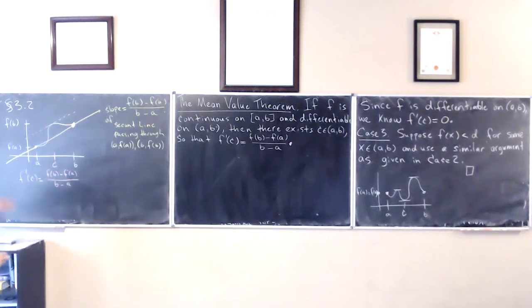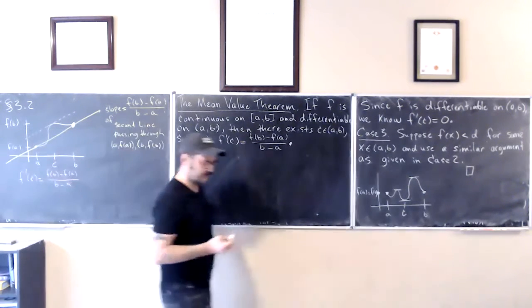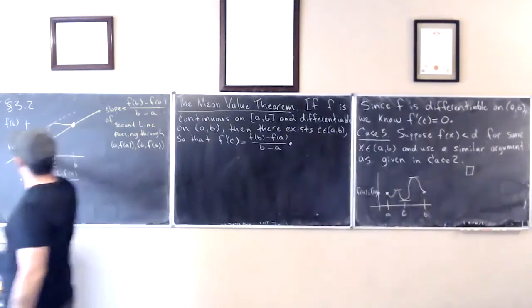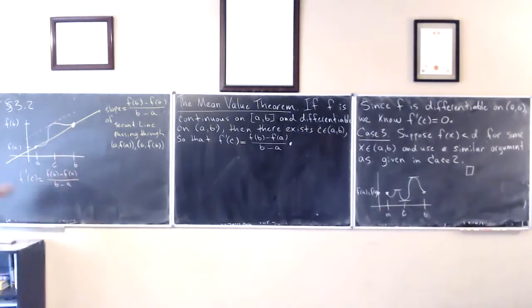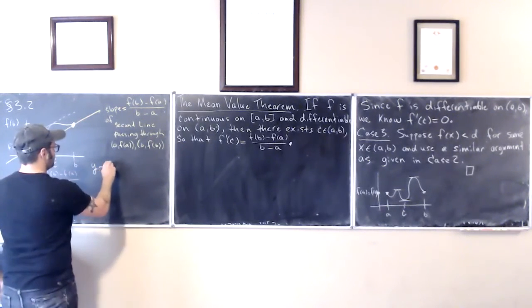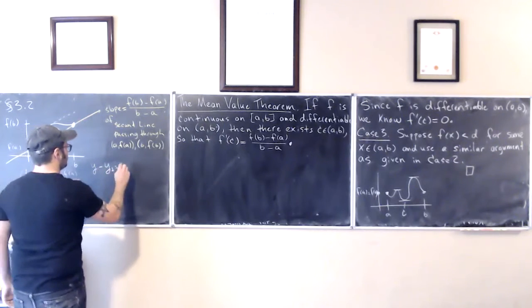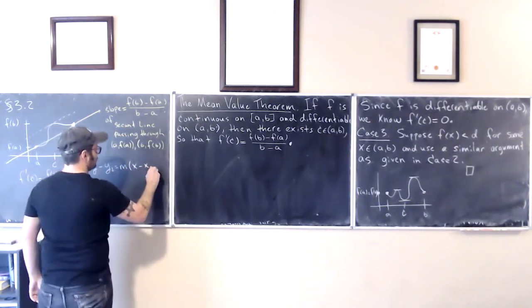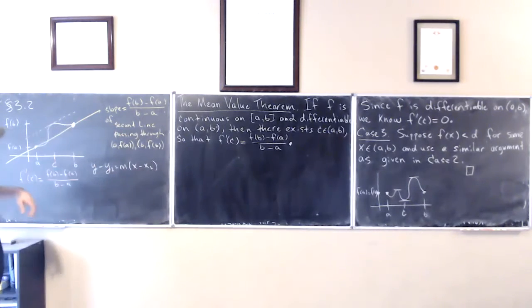So by the way, we have 2 points there. We have the slope of the secant line between those 2 points. We should be able to write the equation of the line describing this here, right? So what's the equation of the line? It's like y minus y1 is equal to m times x minus x1, right? That's the equation of the line.